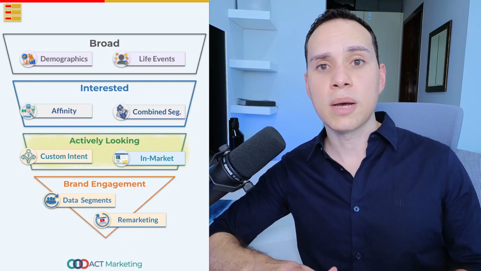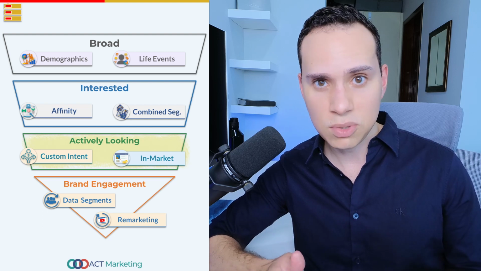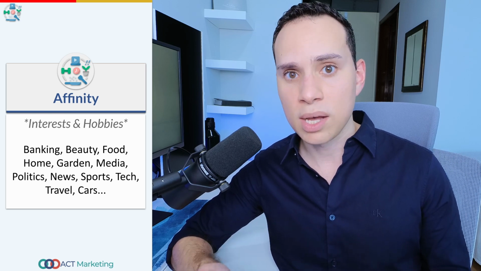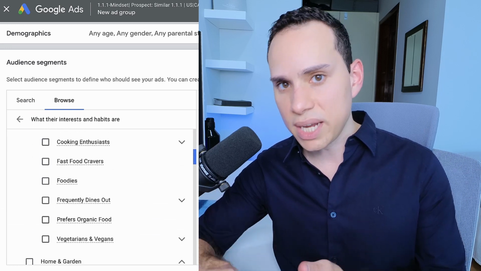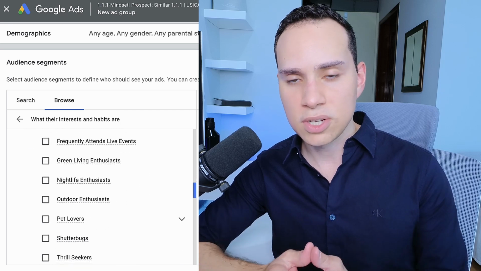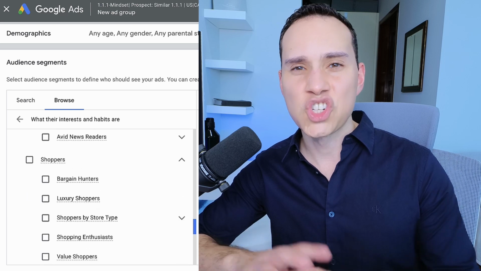Now our next targeting option, coming back to our pyramid here, that you're most likely going to test in the future, unlike the first two, is going to be affinity audiences. This is where Google has grouped people essentially based upon their interests and hobbies. They are looking at the content and types of sites people are going to and inferring what they're interested in. So unlike in-market, which we'll get to in a moment, this is just based upon general interests.